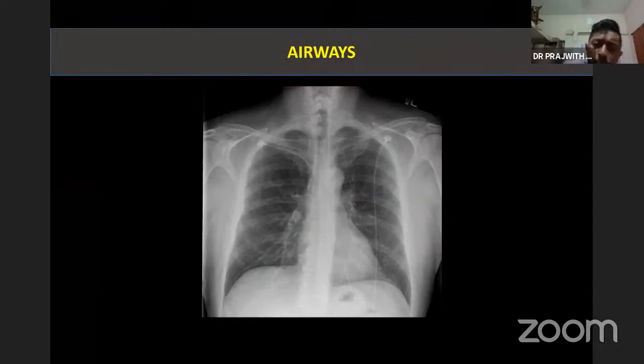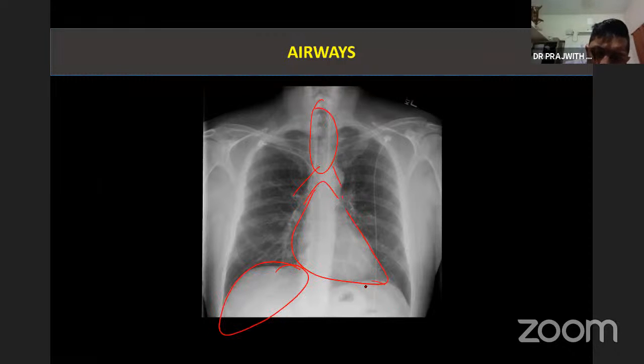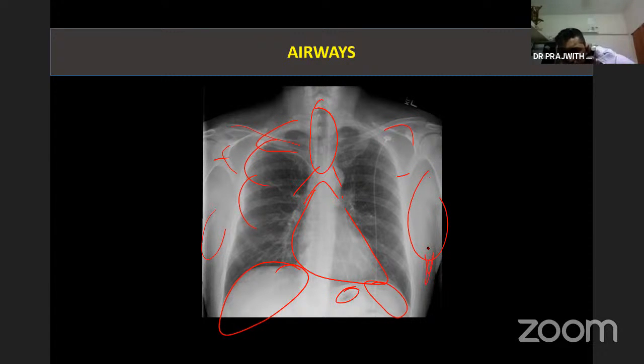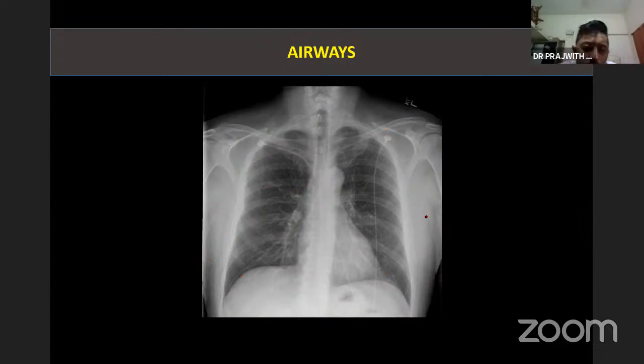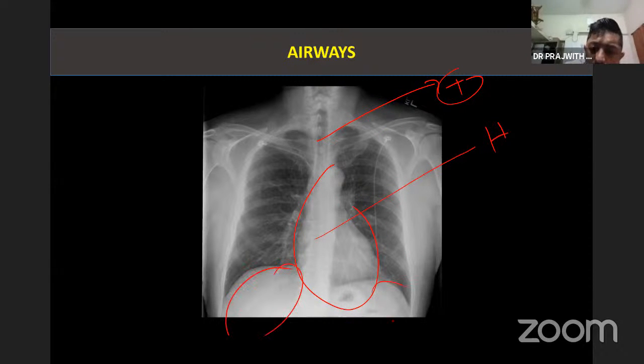So what I showed you previously was, this is the trachea which bifurcates here at the carina. This is the heart, we have the liver, we have the spleen, the fundal gas shadow. There are multiple bony structures. Then we have the subcutaneous tissue. Here there is subcutaneous fat, then there is subcutaneous muscle. So these are the different structures that we see. This is the trachea, this is the heart, this is the liver, this is the spleen.